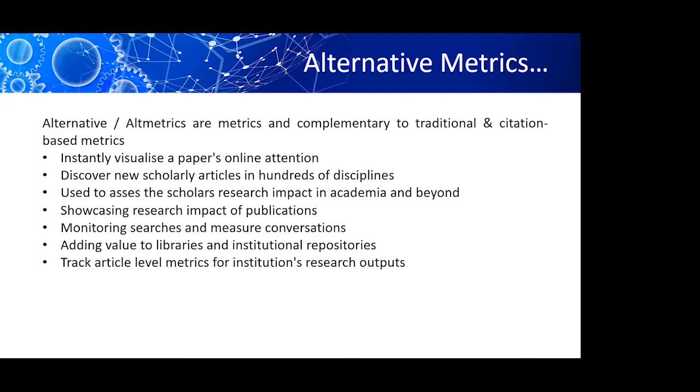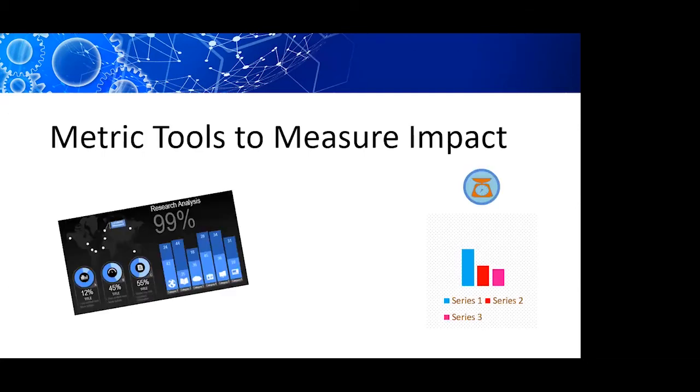By putting these altmetrics, you must have seen the donut of the altmetrics, and you must have seen the Dimensions with numbers, and also Plum Analytics. That will give a good impact and add value to the library databases, sites, or institutional repositories. So these metrics can be used to track article level metrics for an institution's research output. As I mentioned, these have a very important, impactful role and are considered important metrics nowadays by the institutes or by the repositories or databases.